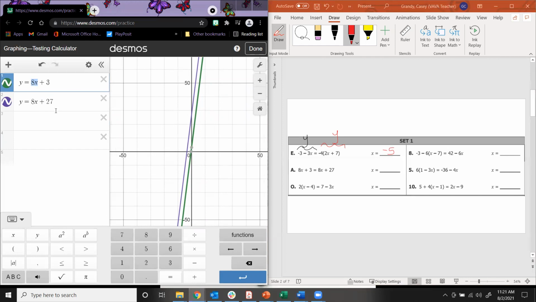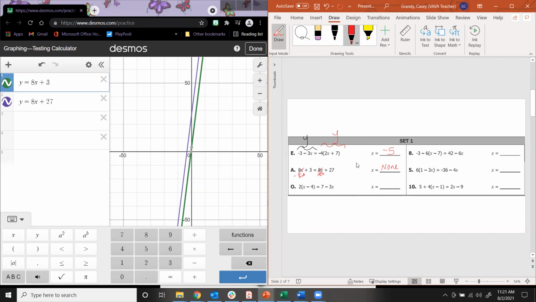We're going to learn more about that later in our geometry course, but if they have the same slope, the lines are parallel, which means our lines are never going to intersect. So no matter how much I scroll in or out of this, I'm never going to see an intersection. So this actually has no solution. If you had been doing this with the algebra, you may have subtracted an 8x from both sides and gotten 3 equals 27, and we know that 3 does not equal 27. So again, there would have been no solution.